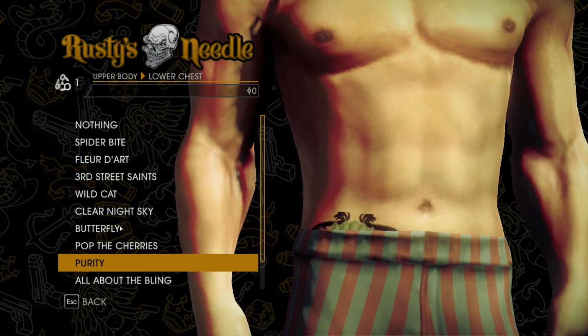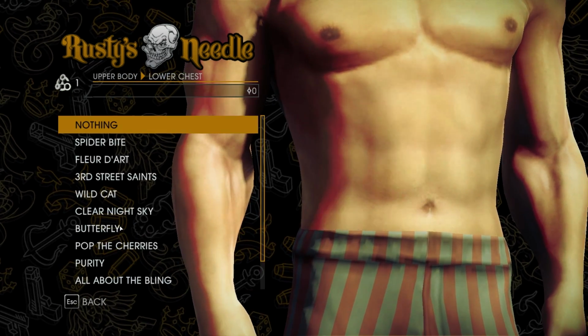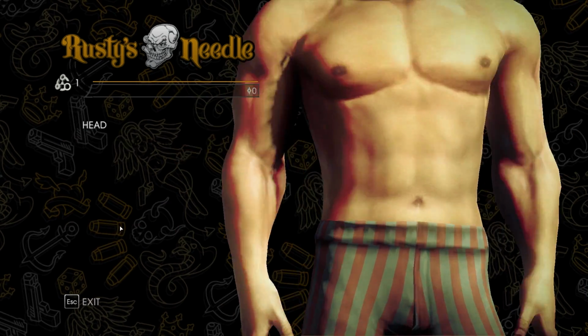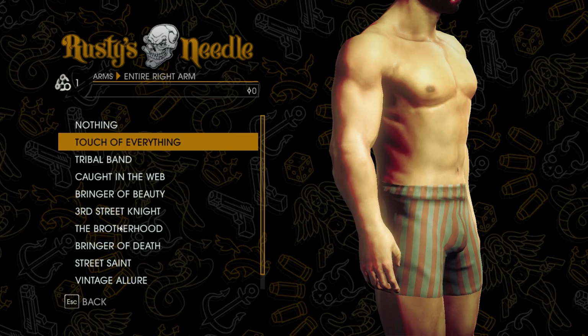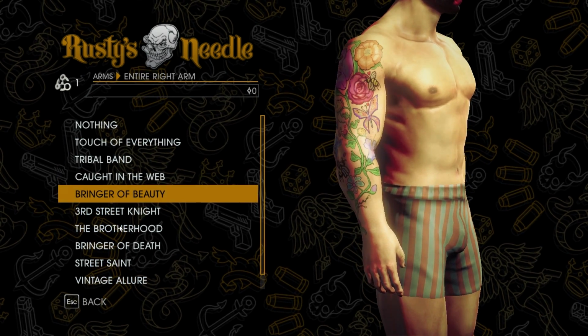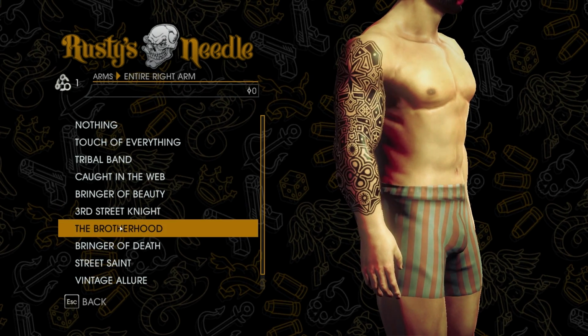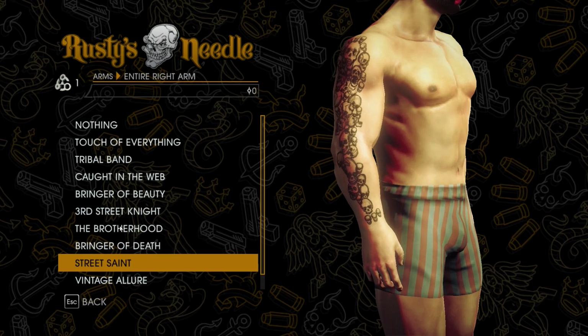Let's keep going. Pop the cherries is there again. Purity is there again. So some of these definitely repeat multiple times. Arms. You can get full sleeves. Okay, I guess that's kind of cool. I wonder if they're going to have the rocks tattoo here somewhere. It looks sort of like that, but not entirely.